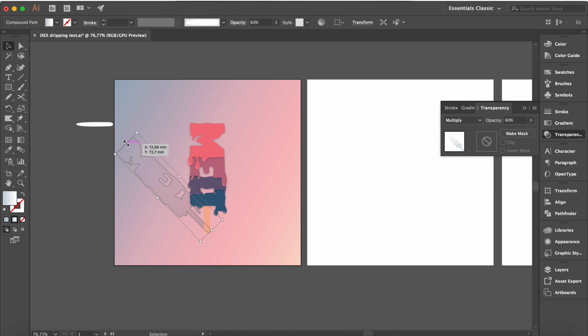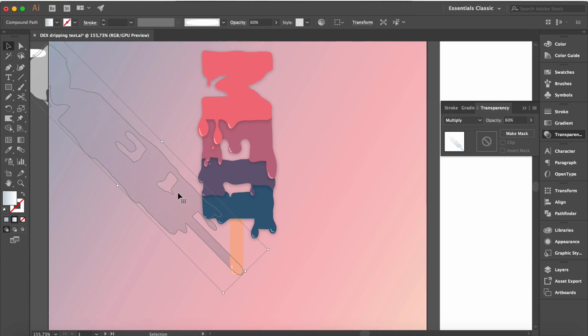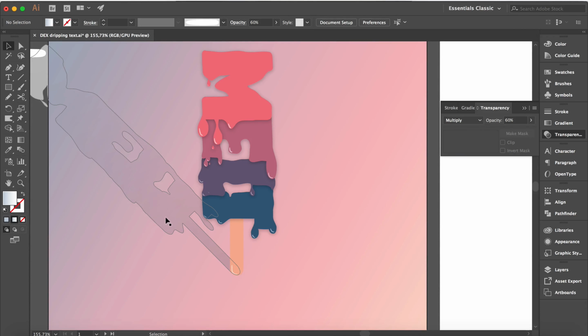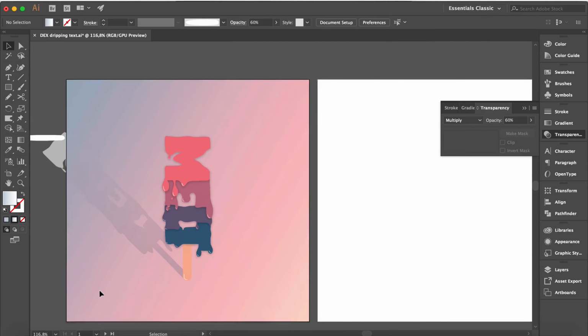And I might just drag it out so it extends the line of the square. Great. Put that one down a little bit. Let's see. Move it in. Perfect. Great.